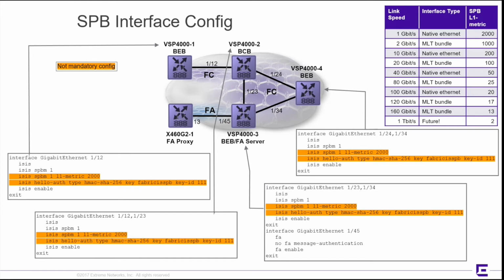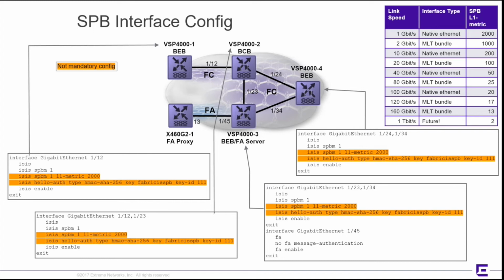You don't have to do that, okay? But it's helpful to do, especially if you have multiple ISIS links of differing speeds. It's very important that you assign the metrics so you don't get weird, low speed data paths being prioritized. The hello auth type, again, is an optional parameter.